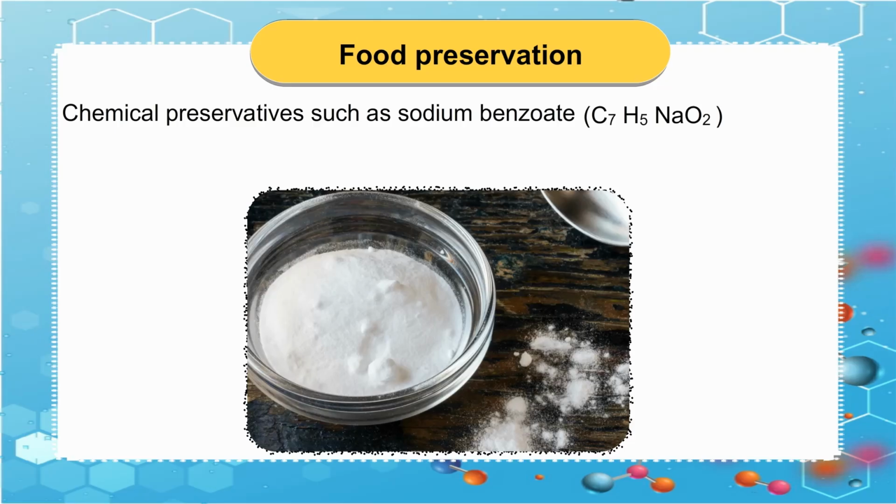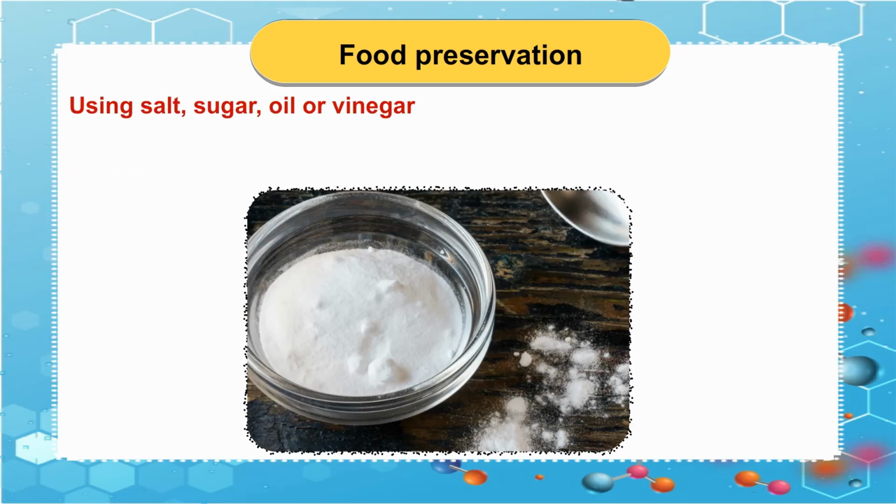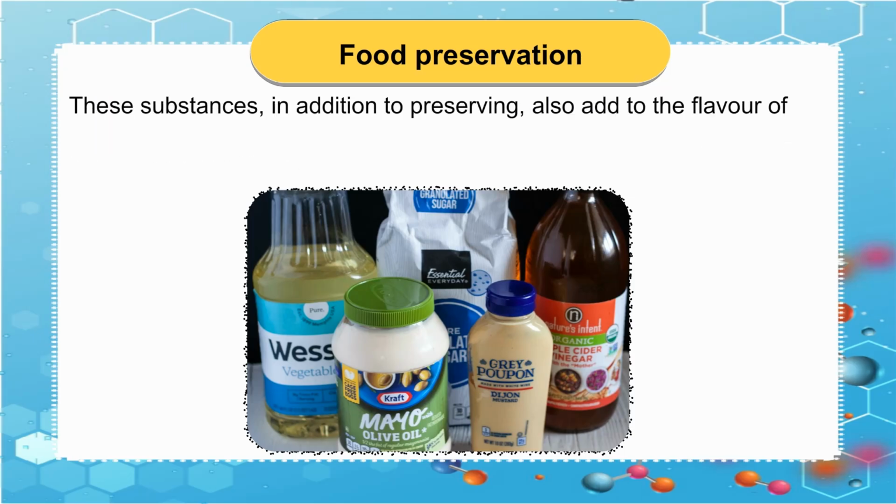Leguminous plants such as pea and soybean have the bacteria rhizobium in the root nodules which carry out the nitrogen fixation. They convert the nitrogen gas into nitrate compounds. Plants use up these compounds for their growth. From plants these compounds are transferred to herbivores and then to carnivores. When these animals and plants die, they are decomposed by microbes.